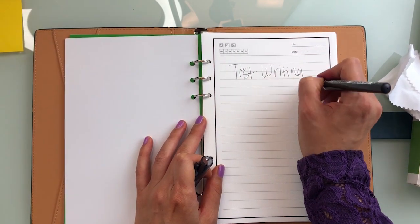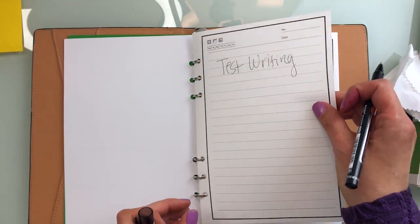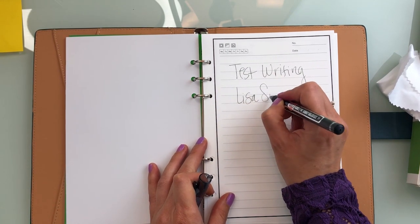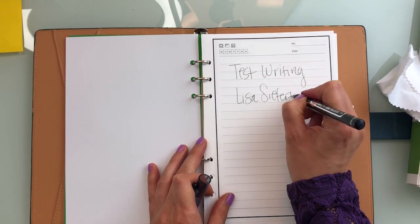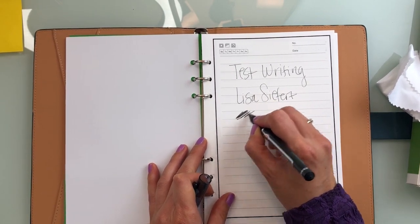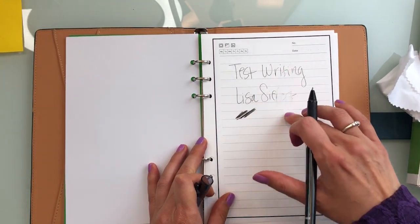and I know you can't see this, but it does write really smooth, and the pages feel like a magazine paper. So we'll see if it stacks up. So let's try to write something really heavy over here and see how that works. So does it smudge? It kind of smudges.